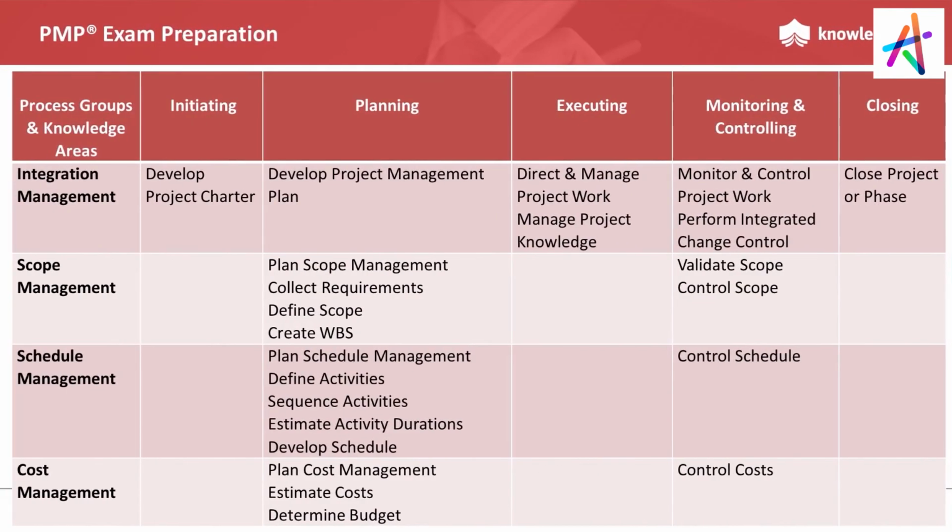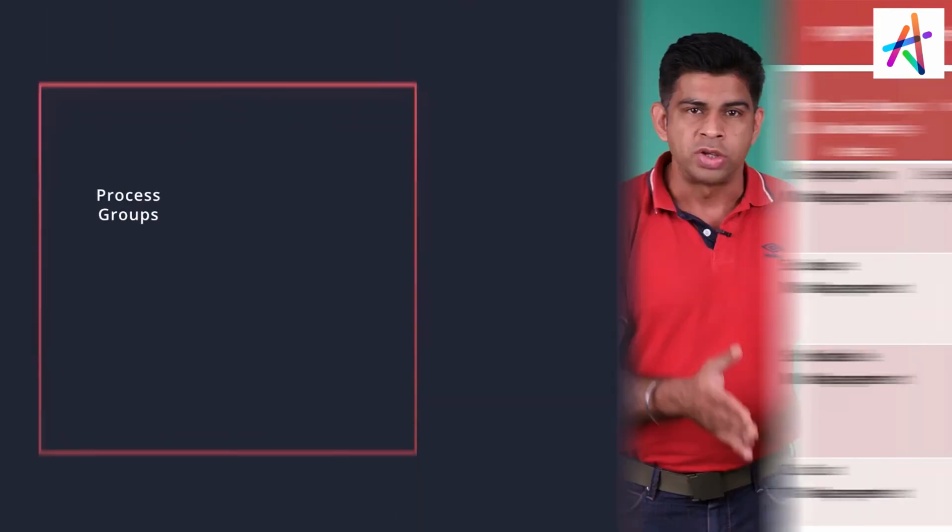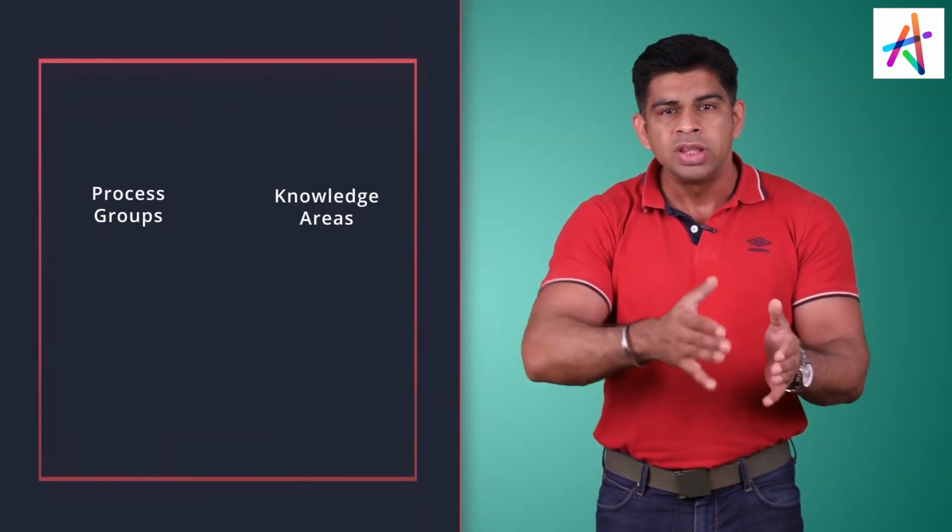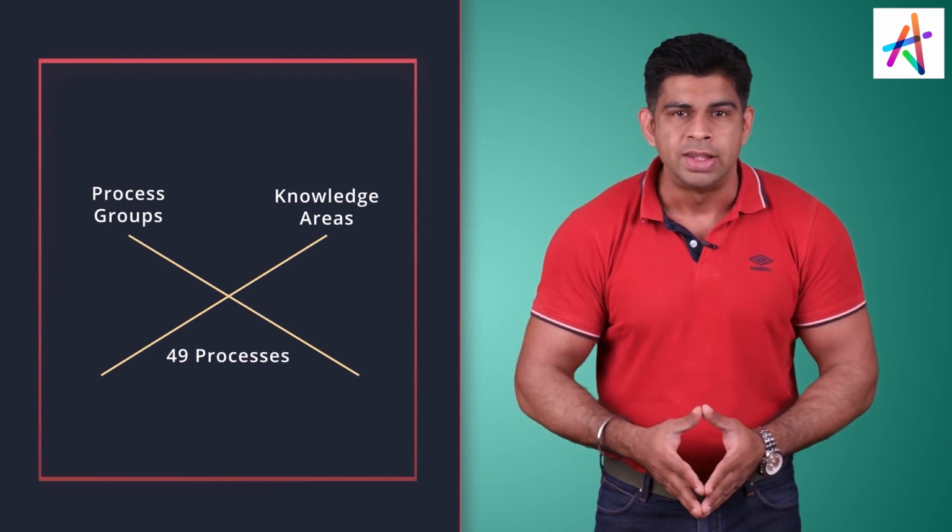Now in this table, what do we see? We see the clustered process groups and knowledge areas, and within this intersection, all the 49 processes are listed. Did I say you don't have to remember them? Yes, you don't have to remember them. You have to understand the flow of project management. So in the process groups and knowledge areas, we have integration management here. You see that there are so many processes listed in the knowledge area of integration management. This is the one and only knowledge area which has presence across all the process groups. It has a process in each of the process groups. Only one single knowledge area. That is something very easy to remember.